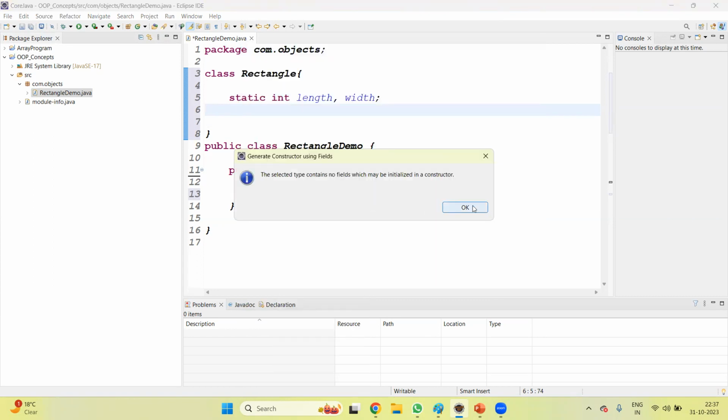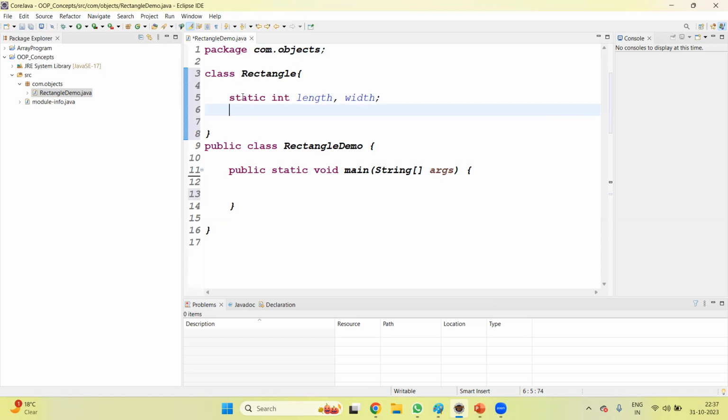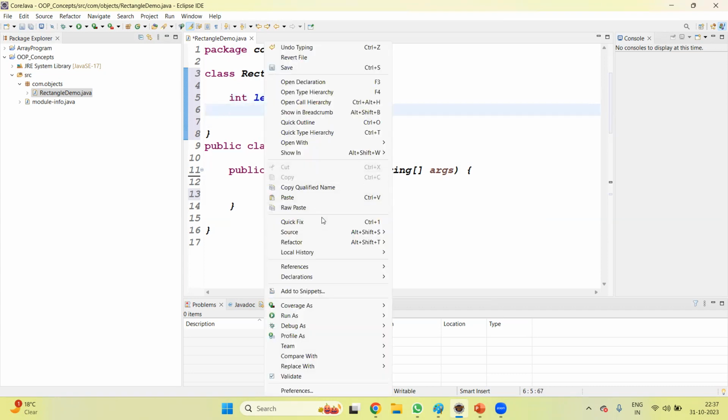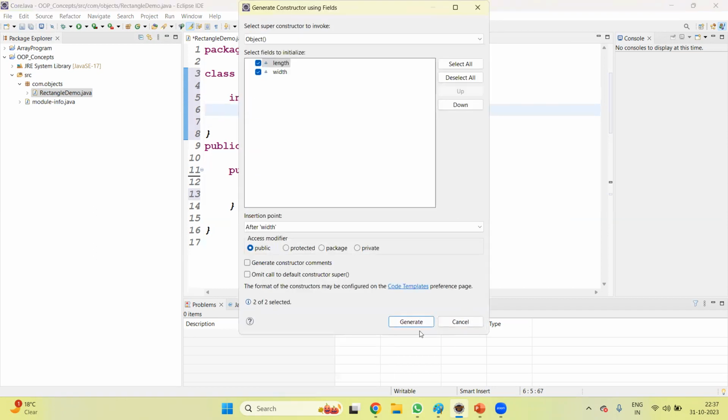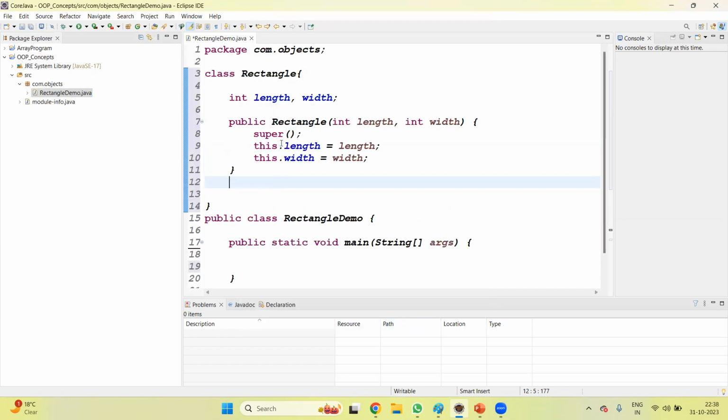The selected type contains no fields which may be initialized in a constructor. Probably I've taken the fields as static now, so that is the reason why it is not giving.